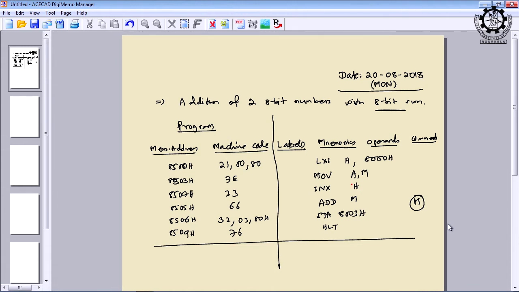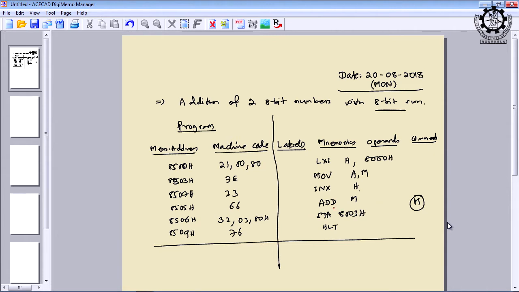So, the third instruction: now you have to access the next location, because the next location will be 8001. So, instead of writing INX H, if I write INR L, will it be sufficient or not? Will it work, or is the program erroneous? Suppose I write INX H, so HL will contain 8001. But if I do not write INX H and write INR L instead, HL will also contain 8001, because H will not be affected. As long as you have not executed any instruction that changes it, the H value will not be affected, and I will just increment the L value by 1. That will also be okay.